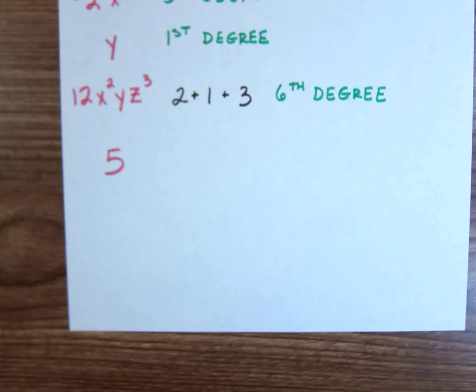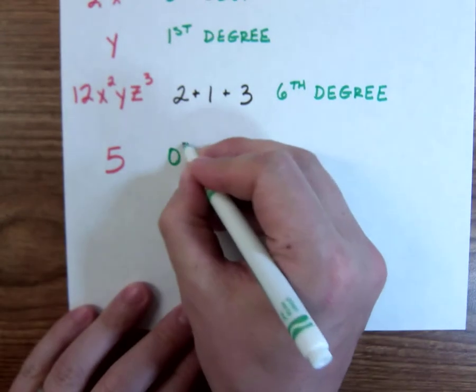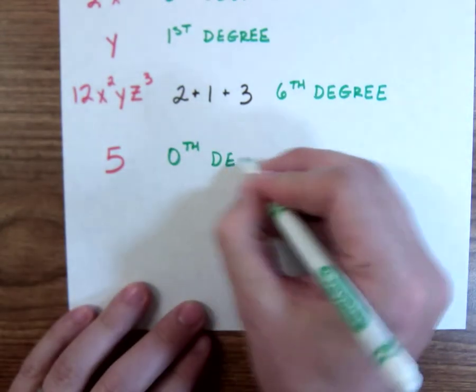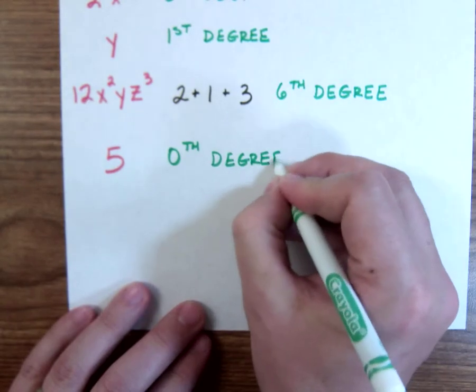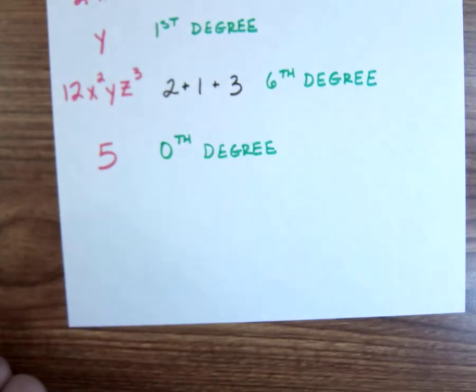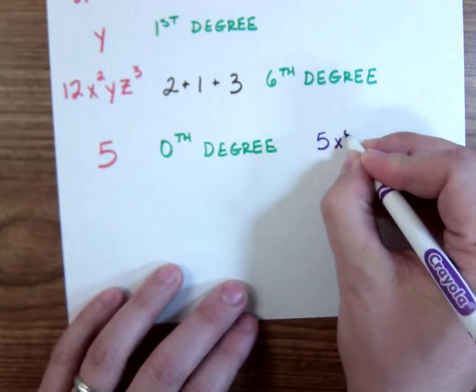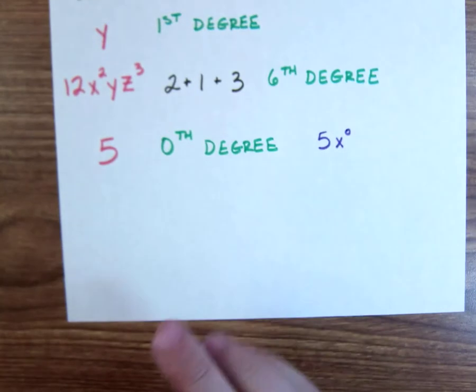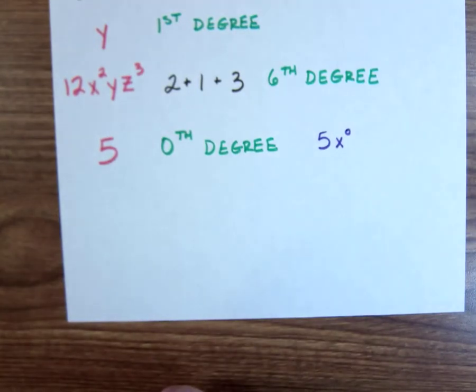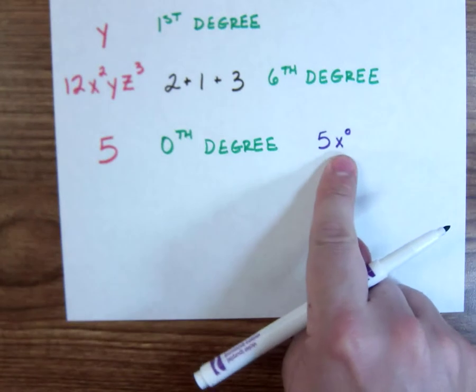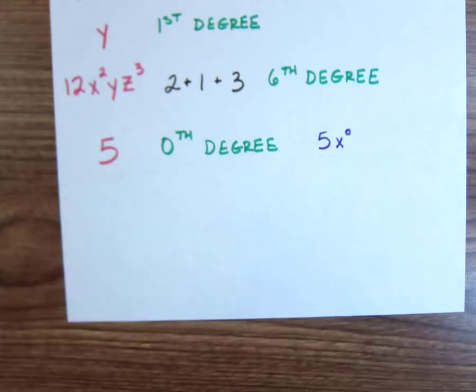What about that one? Yeah, none. So what's the degree? 0. It's the 0 or 0th degree because there are no variables. A 0 degree polynomial. There kind of is a variable here. It's just hidden. This would be 5x to the 0 power because anything raised to the power of 0 is 1. So this is 5 times 1. So that's why it's just 5. So kind of it's there, but we don't write it. Okay?